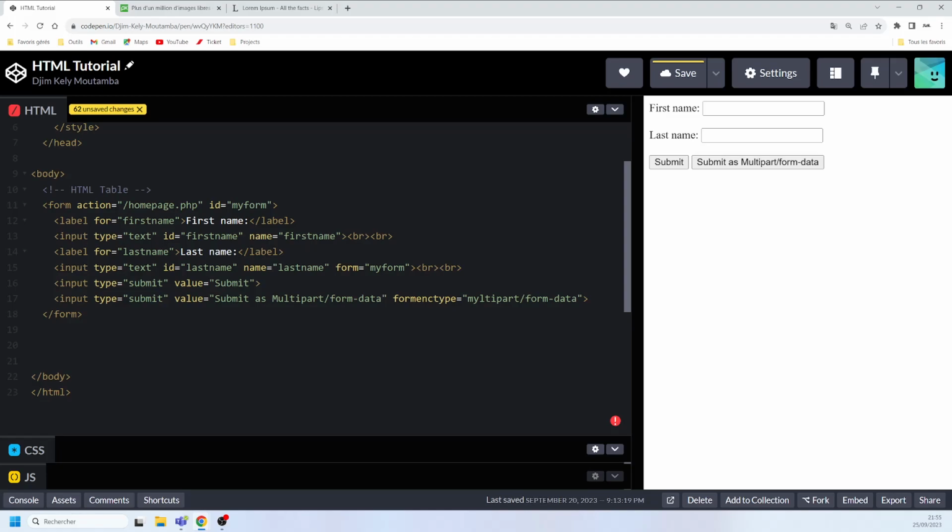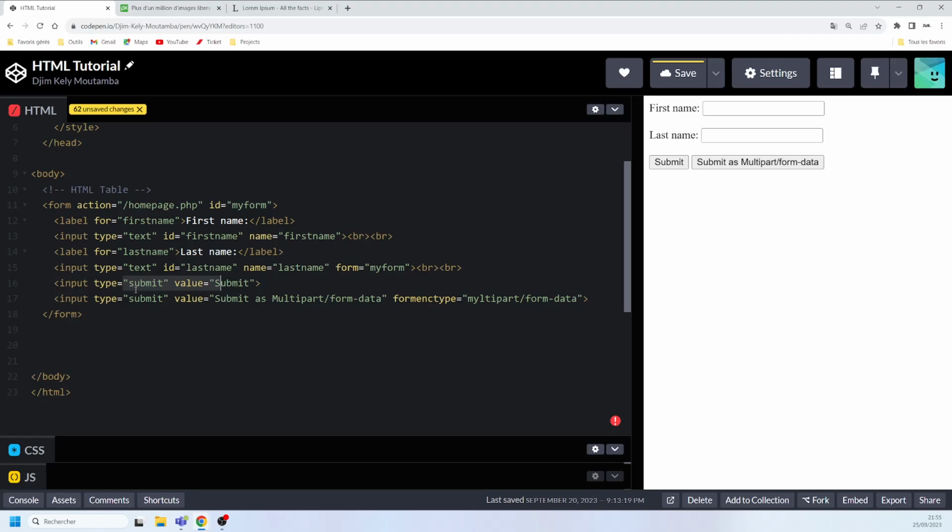Since this form has two submit buttons, the first button is going to send the form data with the default encoding, the default encoding of HTML. Meanwhile, the second button, submit as multipart form data, is going to send your form data encoded as multipart form data.